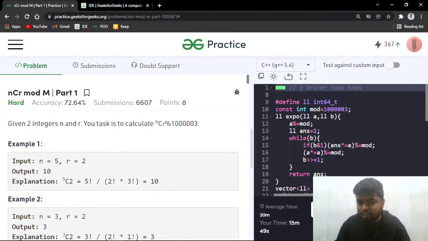So let me tell you what this problem actually says, right? You must have heard about this concept, that is nCr, right? That is the number of combinations. So nCr is what? You'll be given an integer n and you'll be given an integer r. So how do you actually calculate an nCr, right? Let's come to that point. Like how do we actually calculate an nCr? Anyone knows what is an nCr or how do we actually calculate it, right?